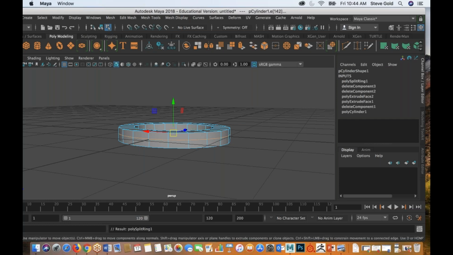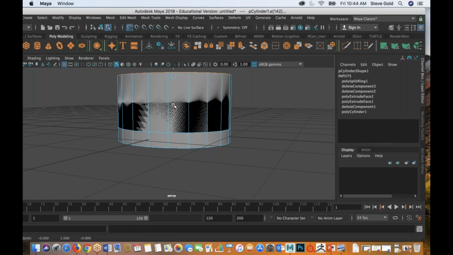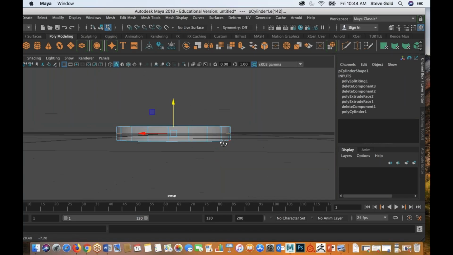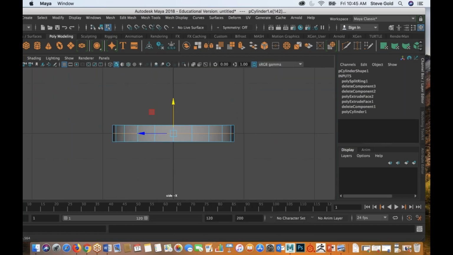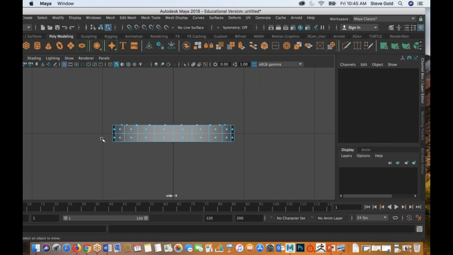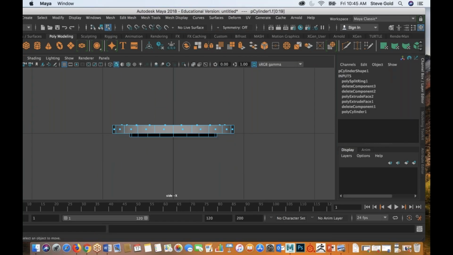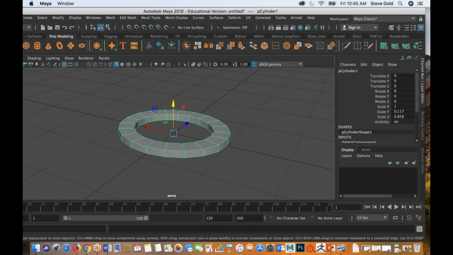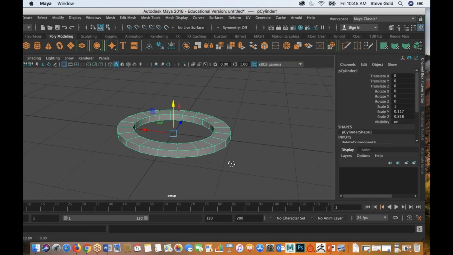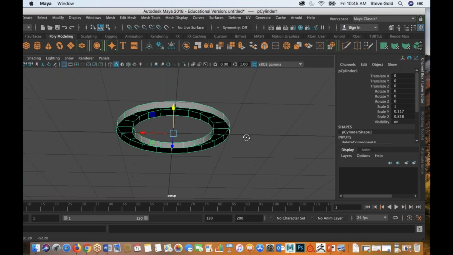And create that edge loop right in the middle. Then I don't really need these guys on the bottom, so get rid of those. And that edge, I'm just going to move up so it lines up with that edge. All right, and with this thing selected, I've got half of my handle.